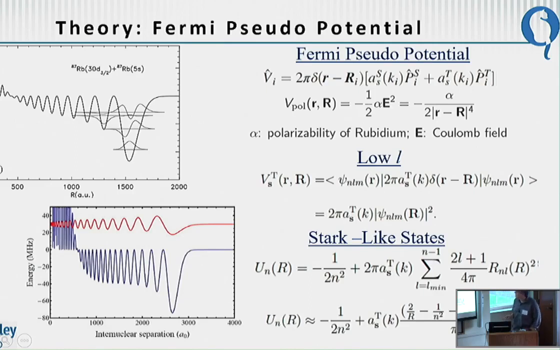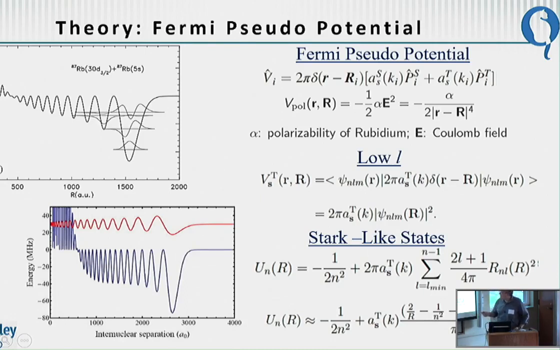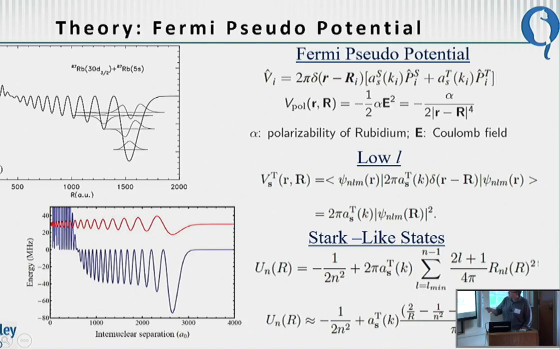There's a singlet and triplet scattering channel because of the electron spin, but usually the singlet is neglected because it's small — I'll show where that approximation isn't exactly right later. You have this delta function potential with the scattering length, and when you sandwich that between the Rydberg wave functions, what you reproduce is a potential well that mimics the wave function. In red here is shown a particular Rydberg wave function around n=30-something, and here's the potential you would get from calculating it — you get all these little wells that can support bound states with small binding energies, but not small compared to the temperature.